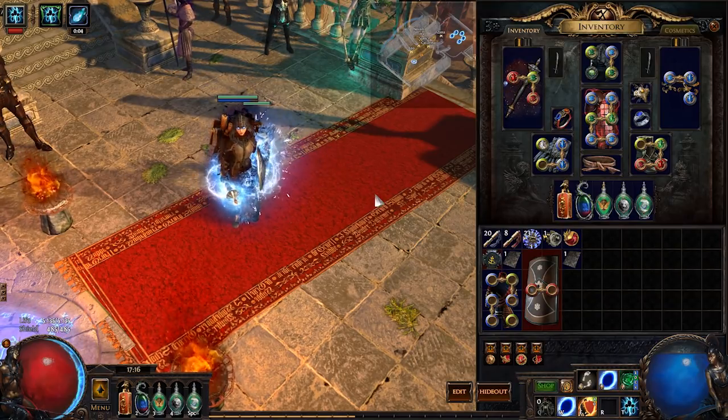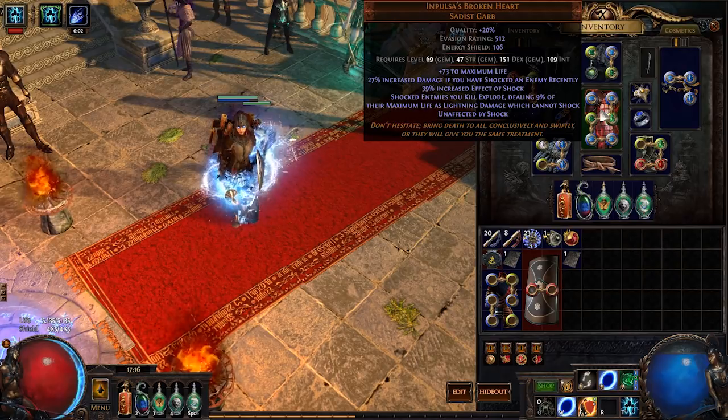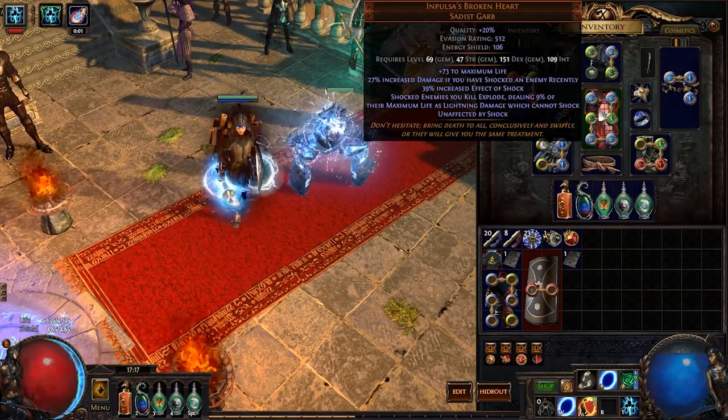For gear I'm using some uniques. First of all, Inpulsa's chest. It fixes the lack of clear speed from usual Blade Vortex. As you remember, we shock every single mob so you get explosions all the time.